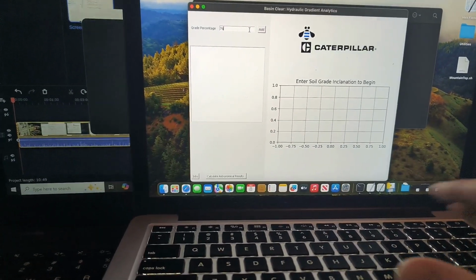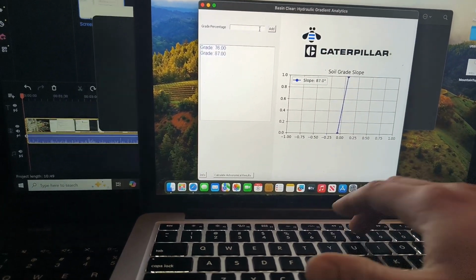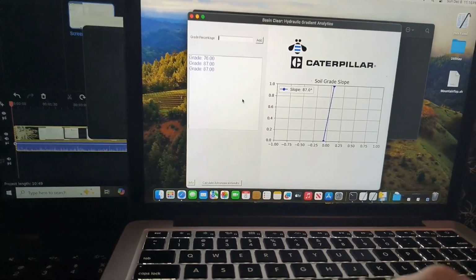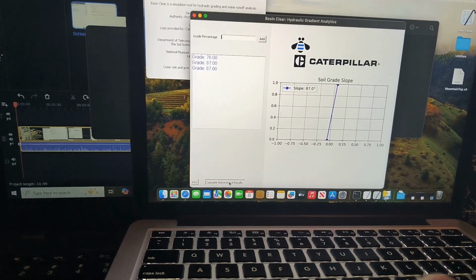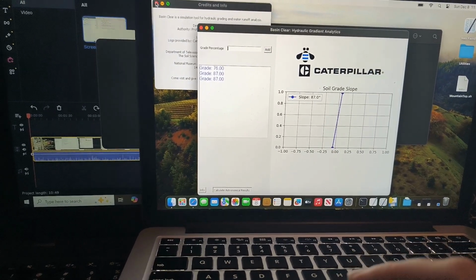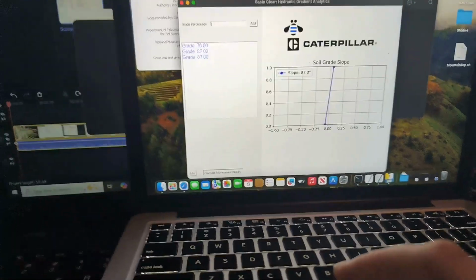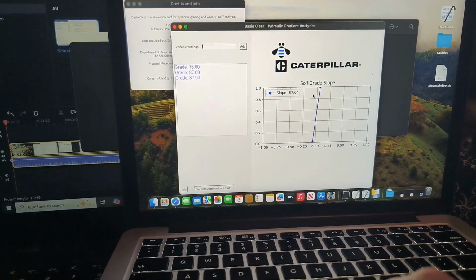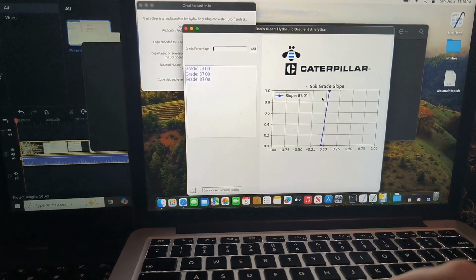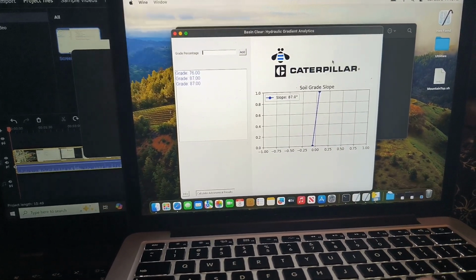Put some data in. Calculate some results. Oops. Yep, I'm one of those people. My cursor's everywhere, clicking stuff.